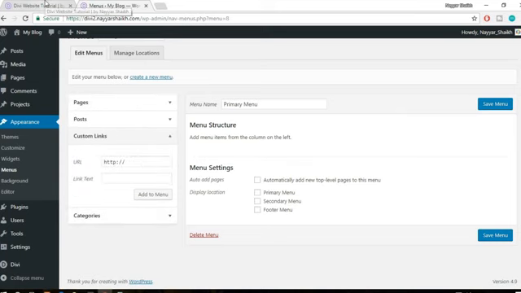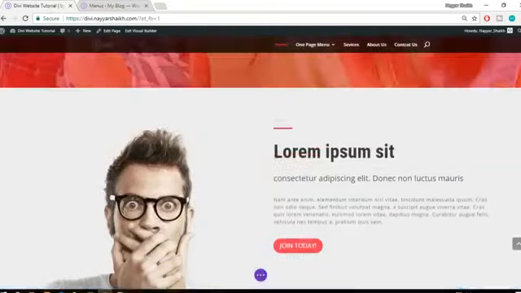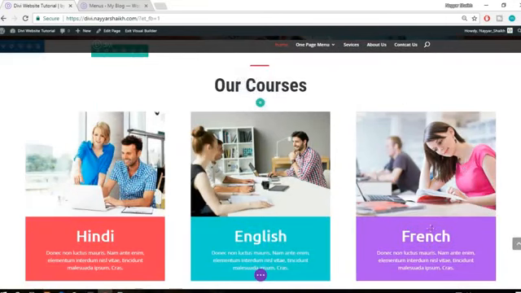Fine. Now let's add some custom links. The first one will be a home page, so just grab the main URL of your website. Under URL, paste that, and under link text, just type in home, then add to menu. Now again type in your home page URL, put in a slash, then this hashtag. For example, you can call this section anything, like our courses section.